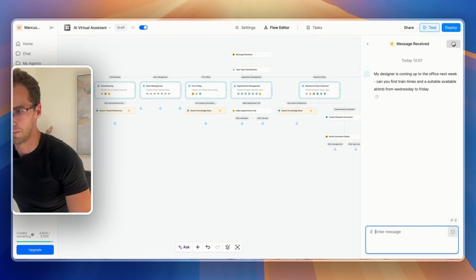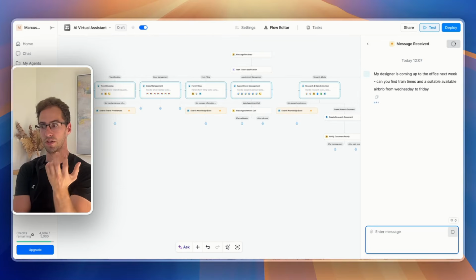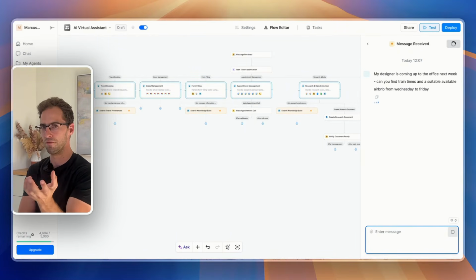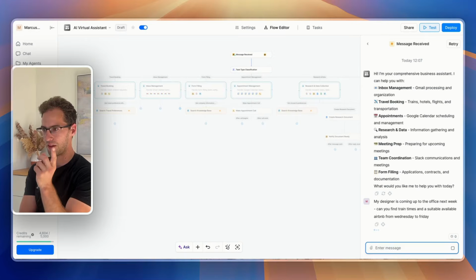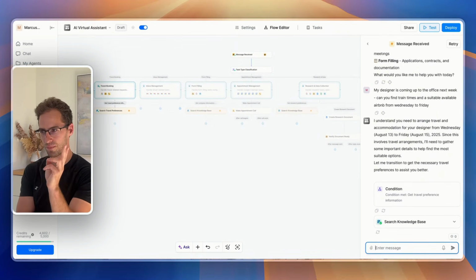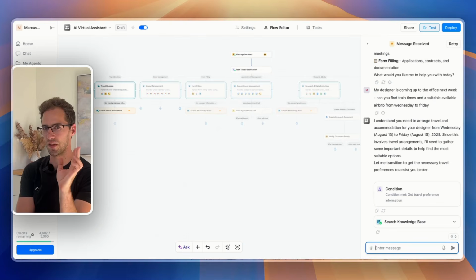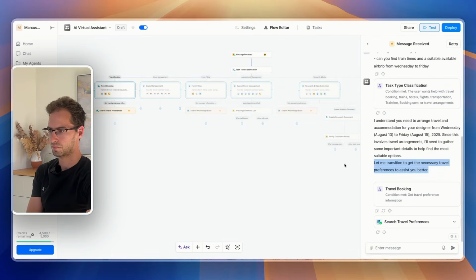So I've been a bit deliberately vague with a few parts of this message just to see if it's going to use the knowledge base correctly, because things like saying our office, it should be able to get that information from the Notion account. But there's a few red herrings there because it might think that our registered office is our trading office. So I'm curious just to see if this trips the agent up or if it actually gets it right. In theory, all the information is there.